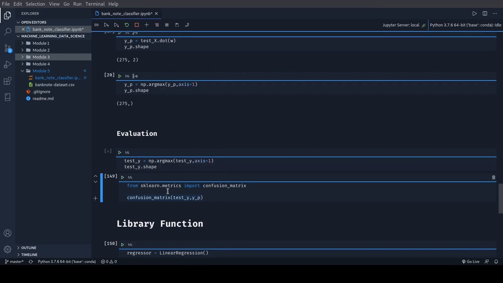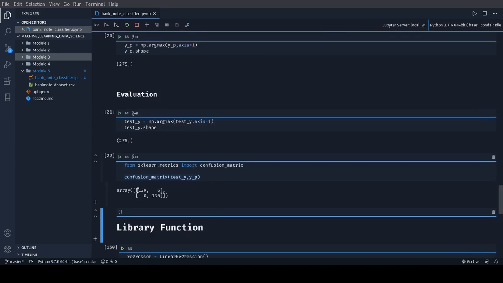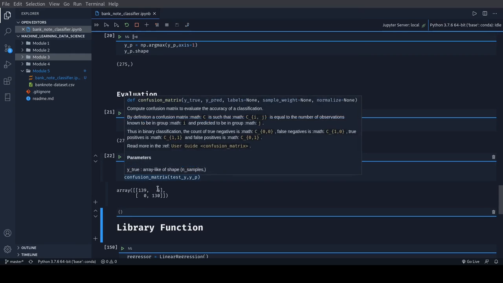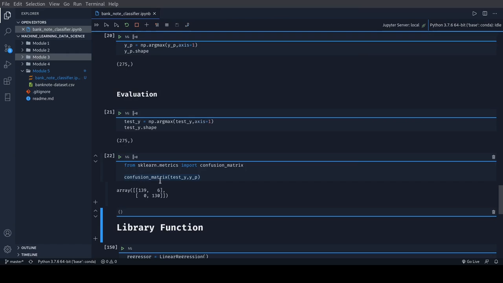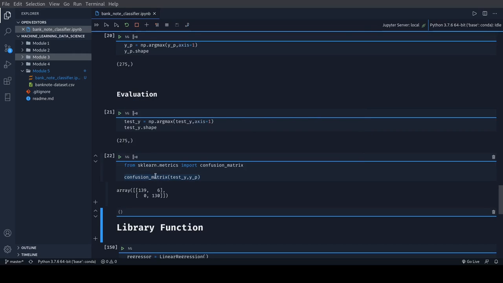Now to evaluate, we'll just plot a confusion matrix. A confusion matrix basically says that if we have true values and false values for y, and then the true values and false values for y prediction, column wise and row wise, then the values on the diagonals are good predictions, or the predictions that came out true. For example, in this case we had two classes, 0 and 1. So real 0 and real 1, and this was the predicted 0 and predicted 1.